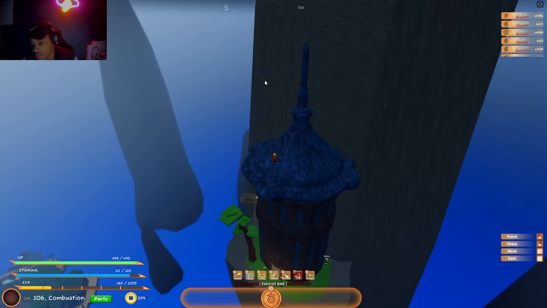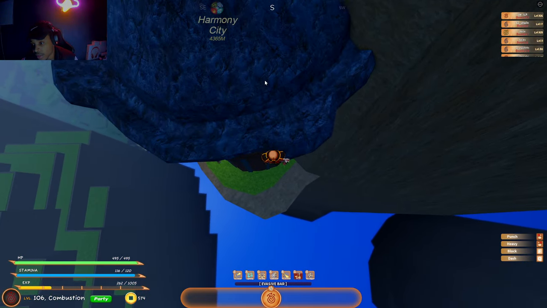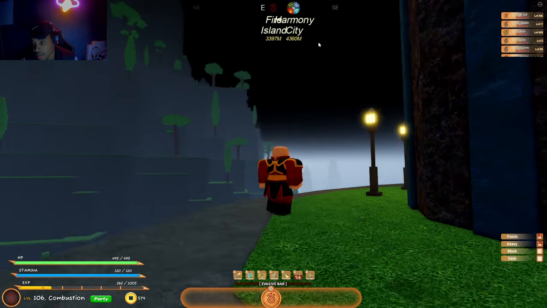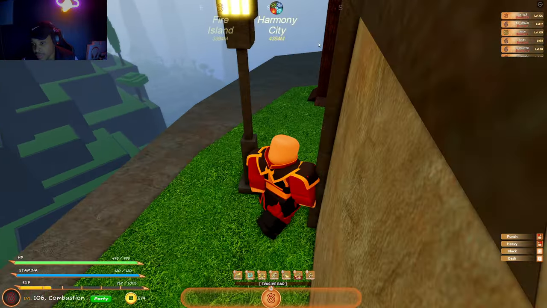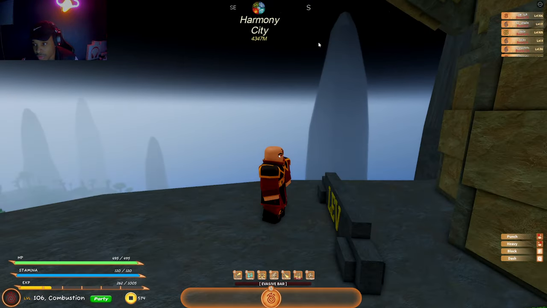Stressed. And you got some quest guys over here. I don't know what this guy does, but you have to be a certain level to talk to him. As you can see, 120, like I was saying. And this is what the island looks like, you feel me? From up here, from a different view. Hold on, let me see.